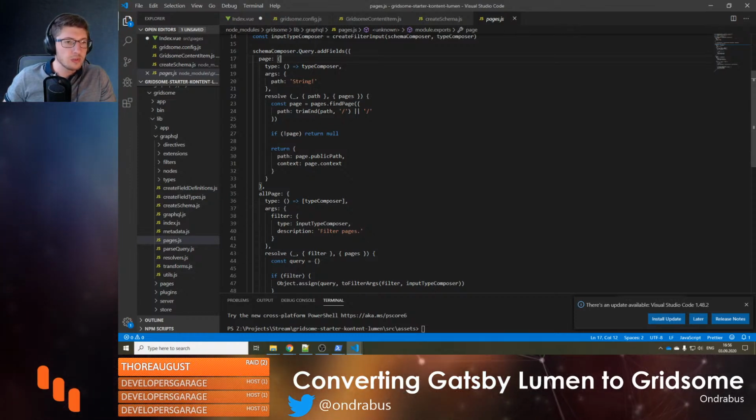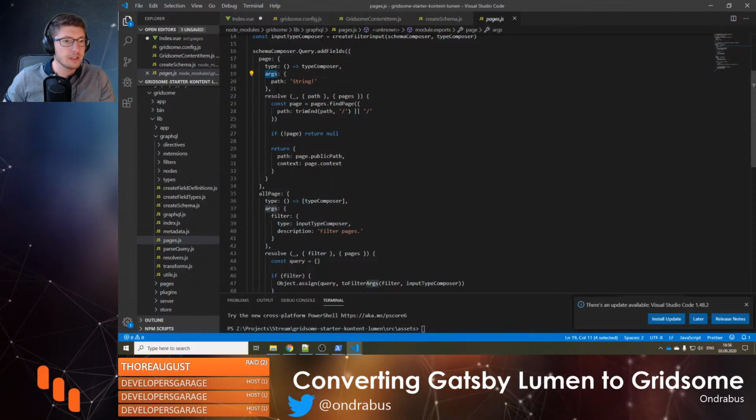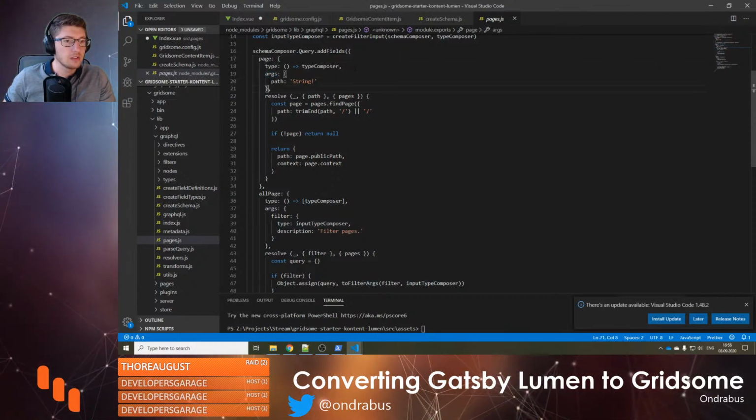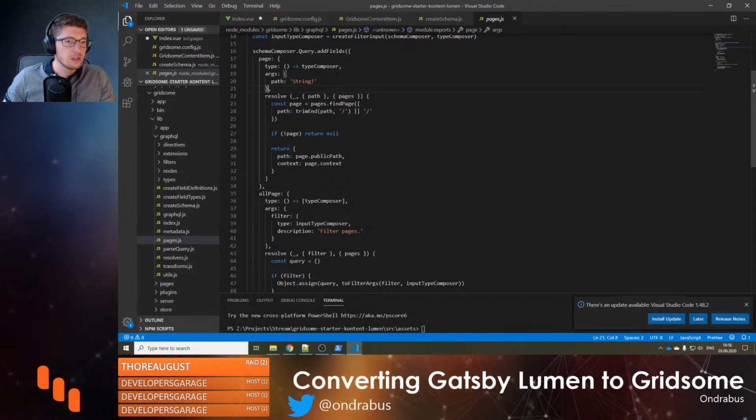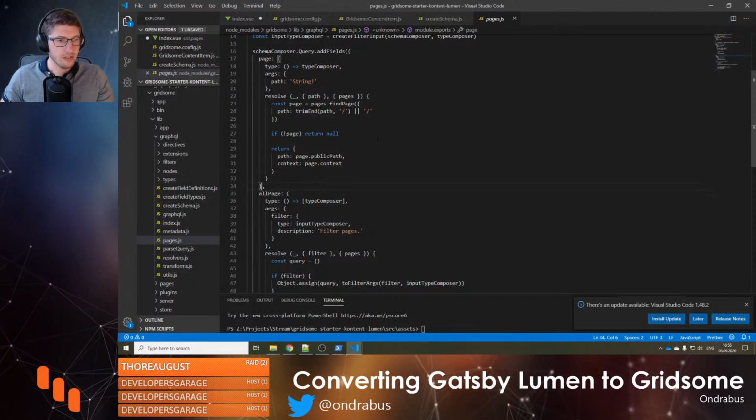So schema composer adds fields page, which is type, it has args. I don't see any ID here.